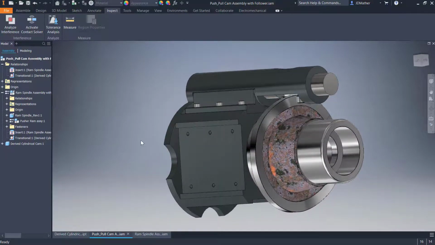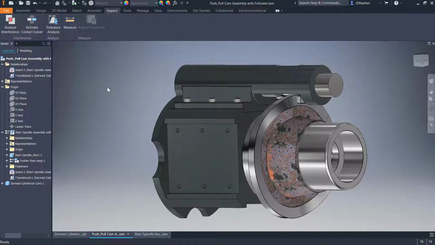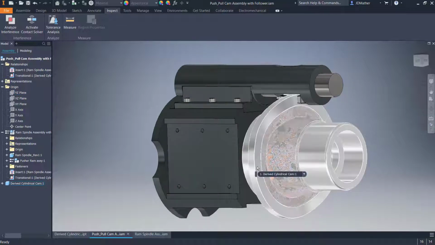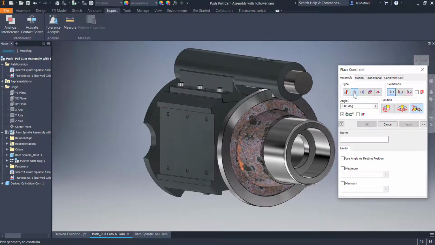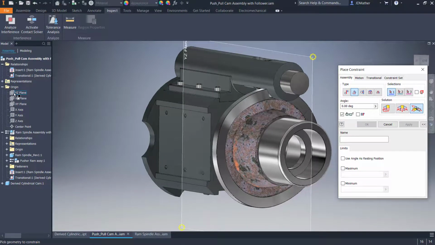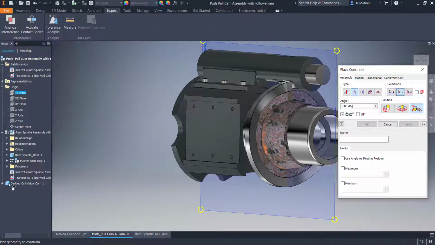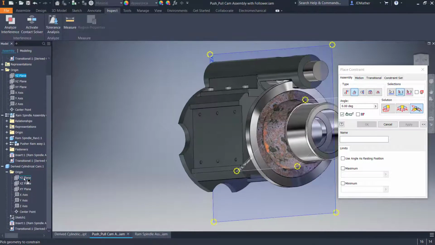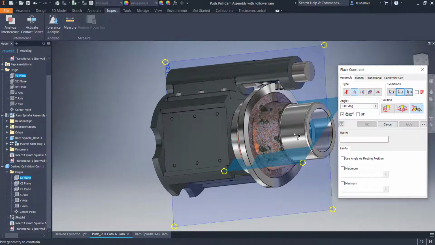If we just want to run this in the assembly environment, we could put an angle constraint between the cam and the origin of the assembly and drive that angle constraint to cause this to rotate. Let's go ahead and do that. So I'll do a new constraint, and I'm going to put it on an angle constraint, and I have it set to explicit reference vector angle, and I'll select one of the planes in the assembly, and I think the YZ plane would be appropriate, and then I will select one of the planes in the cam, and again I think the YZ plane would be appropriate, and then I'll select the rotation axis, so I'll select the axis of the cylinder, and I'll say OK to that.